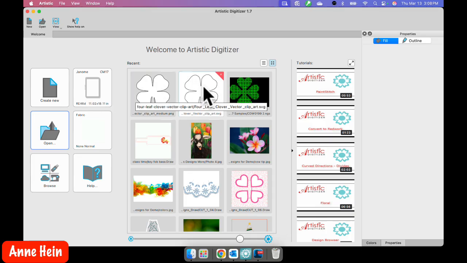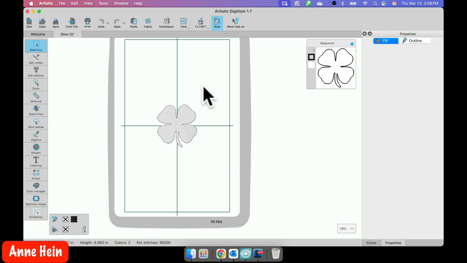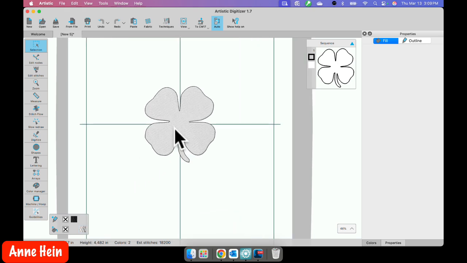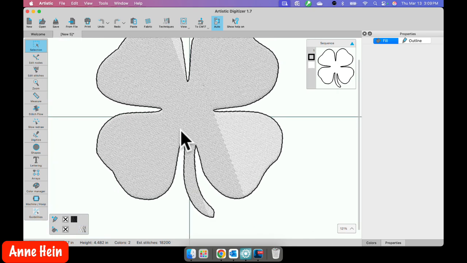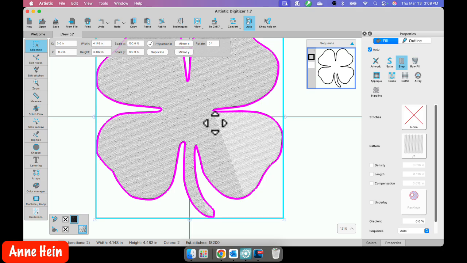All right, so let's go here. I'm going to do the SVG first. And there it lands in here. And you'll notice over in the far corner, you'll see the used colors over here. So there's a black and a white in this, and I'm going to zoom in so we can see it a little bit closer. There we go. And when you select both of these, you can delete one of those if you want.